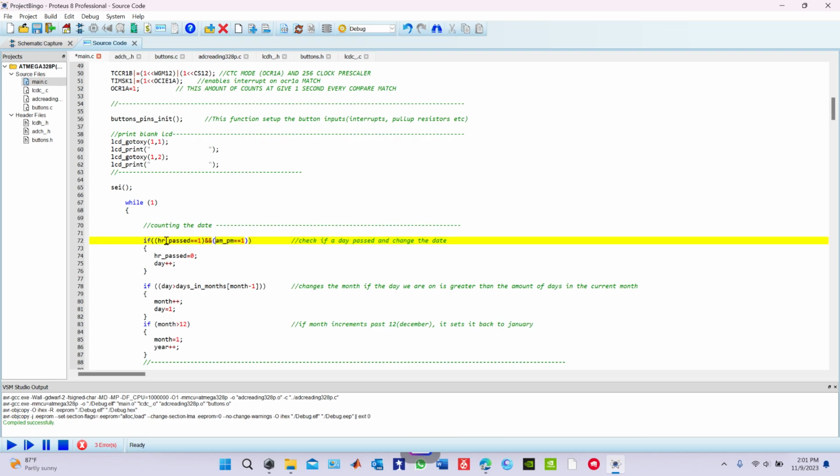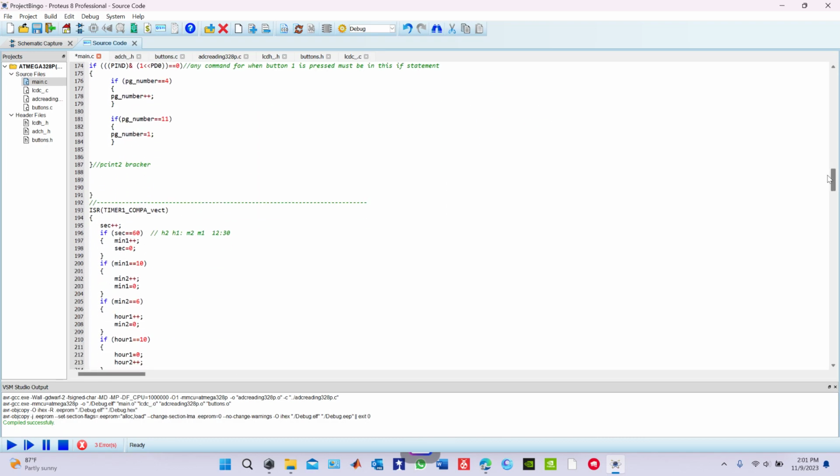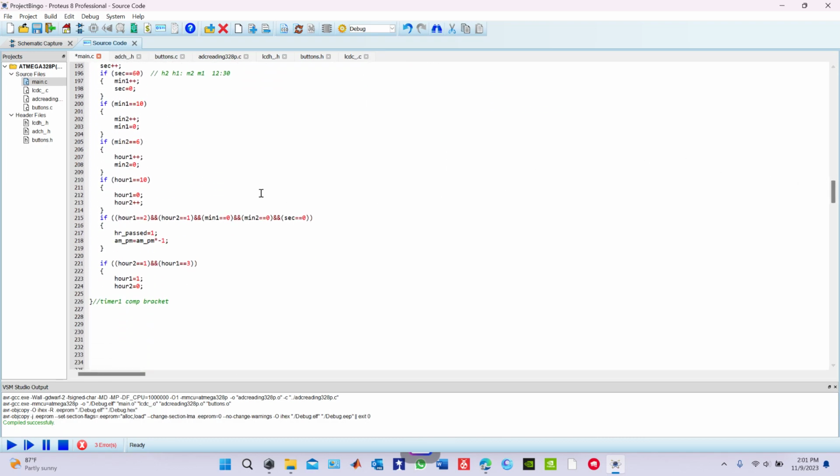Remember, this is in the 'if it is equal to 12 o'clock' function. If it is equal to 12 o'clock, then our pass is assigned 1.